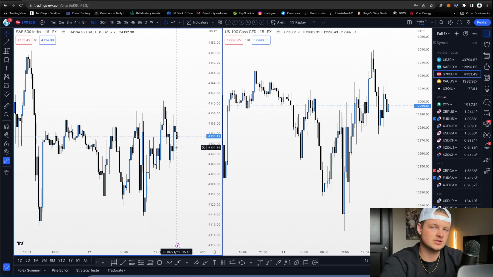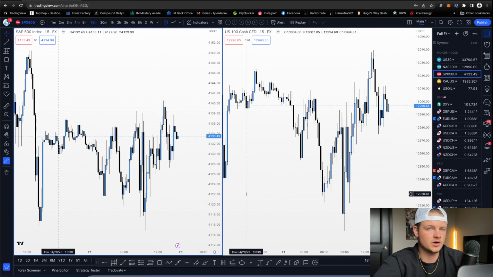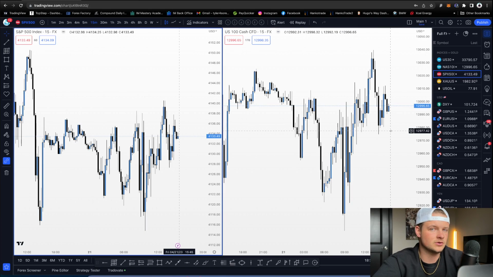So again, don't just use this by itself, right? Don't just see SMT divergence and just ape right into a position, right? You want other confluence and underlying narrative telling you that you're going to go in the direction that you think it's going to go, but this can help you be more accurate with which one that you choose, and it only works, again, with correlating pairs, okay? So if you're trading USD pairs, you want to be looking at other USD pairs to do that. If you're trading the yen pairs, you want to look at other yen pairs. If you're trading the indices, just look at the other indices and the dollar index, maybe even just to see what they're doing, and then trade off of that. Okay, guys? So hopefully this helps.